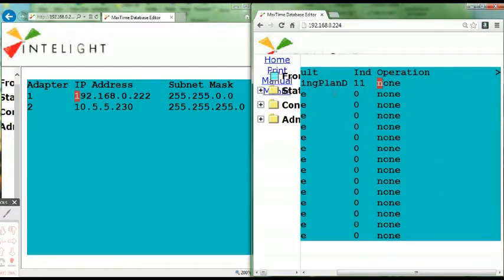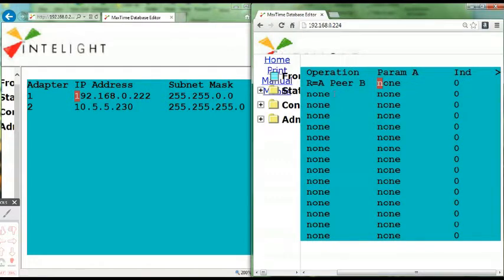And then my operator is going to be resultant is equal to parameter A at peer B. And my parameter A is going to be my detector, vehicle detector number 1. So when vehicle detector number 1 is true at peer B, which is my peer 222, I will go to pattern 11. So I'm scrolling down, I'm looking for a vehicle detector, and I'm getting closer.